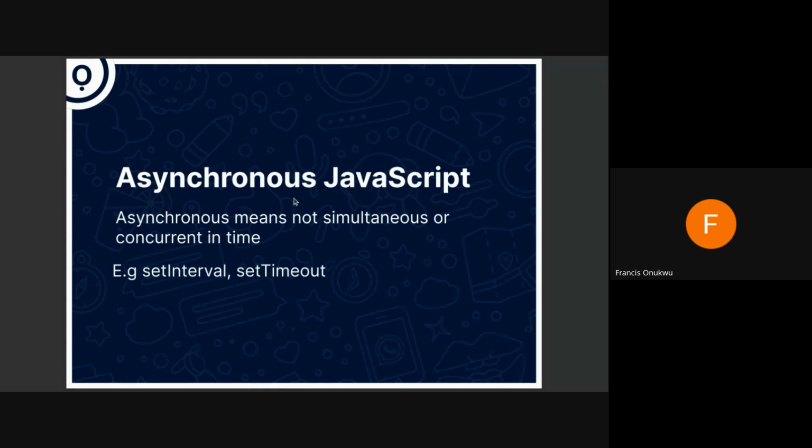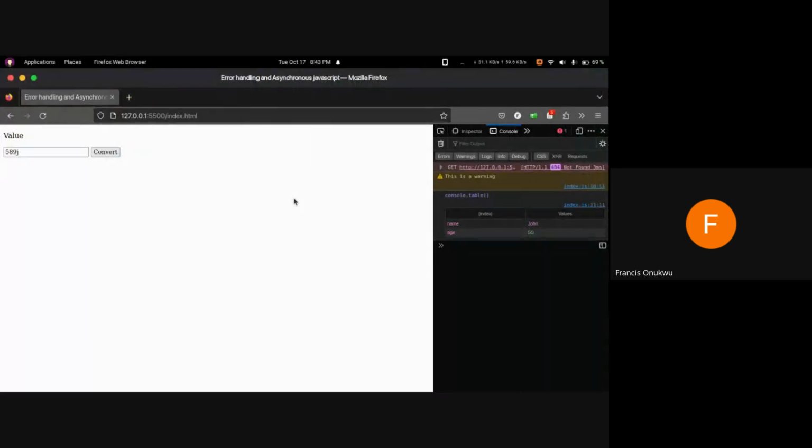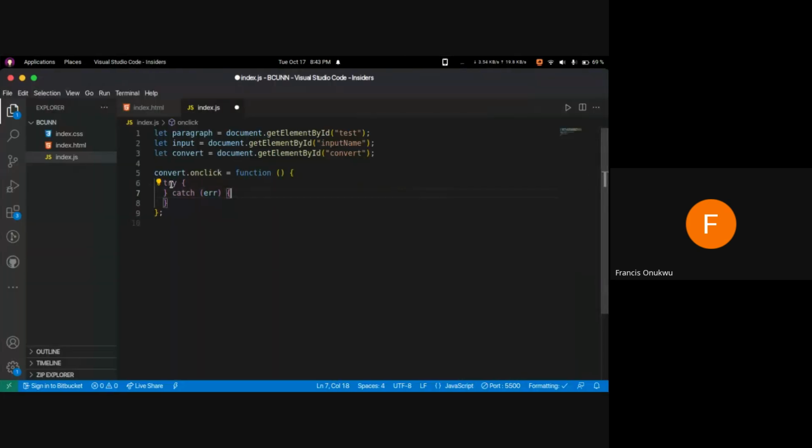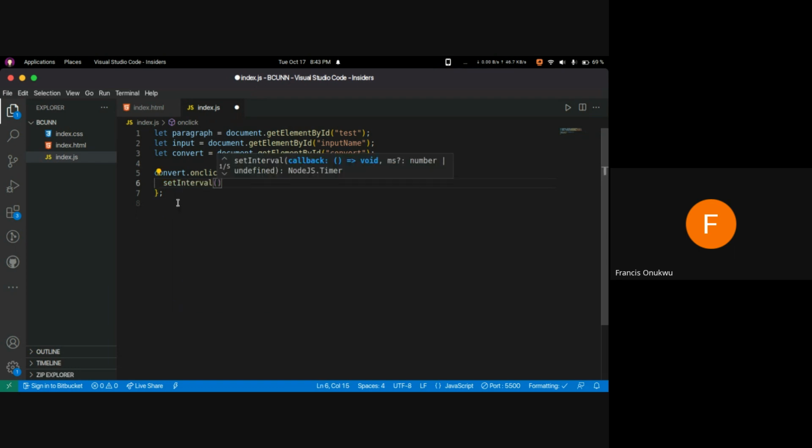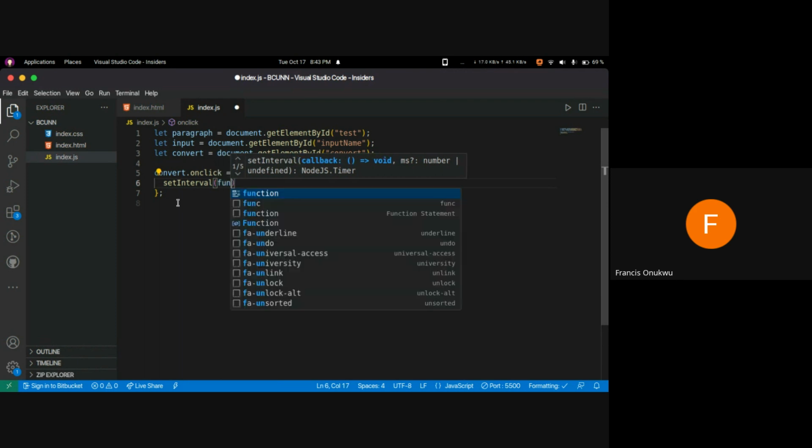So should I try to give an example here? On click, we should do setInterval. Okay, let's do setInterval. Now, what setInterval does is it calls a function after a particular time. It keeps on calling that function after every interval. So this function now should be what function?